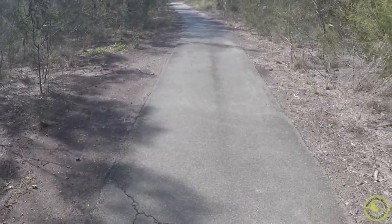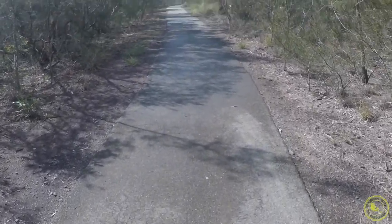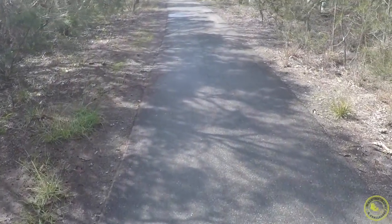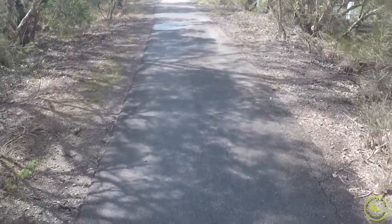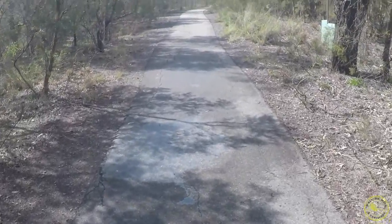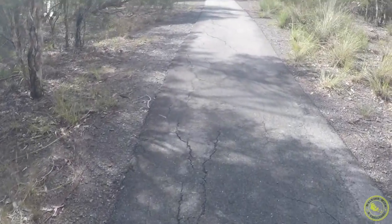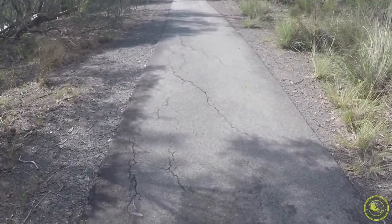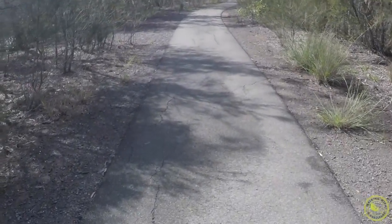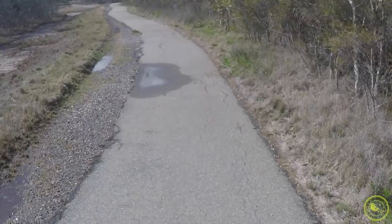We start the circuit here now, and something to notice straight away is that it's a very nice walk because especially at the start of the circuit it's going downhill a little bit — downhill is always good. Since it is a circuit I won't come back up this way. As you can see, the actual ground surface is quite sealed and it looks to be a very nice walk.